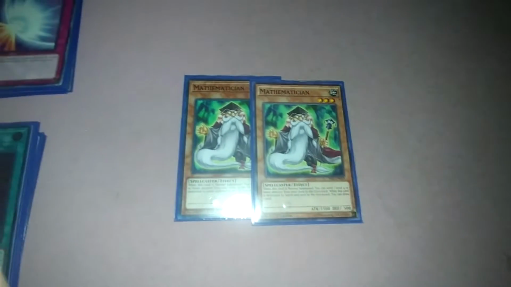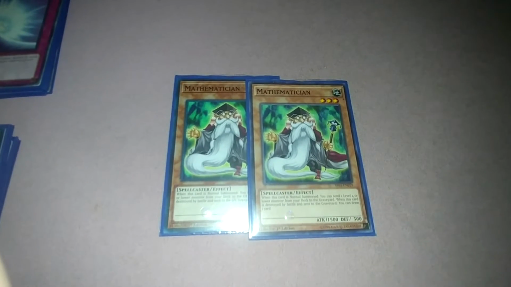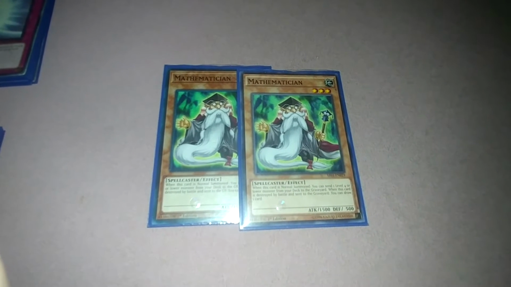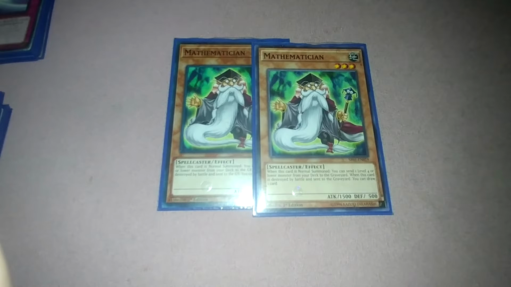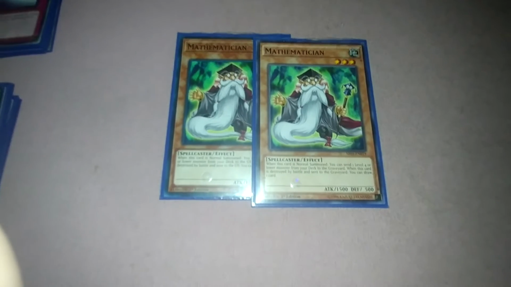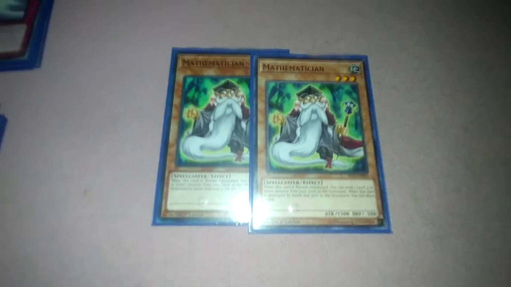Mathematician. When this card is normal summoned, you can send one level 4 or lower monster from your deck to the graveyard. When this card is destroyed by battle and sent to the graveyard, you get an additional 1 draw.